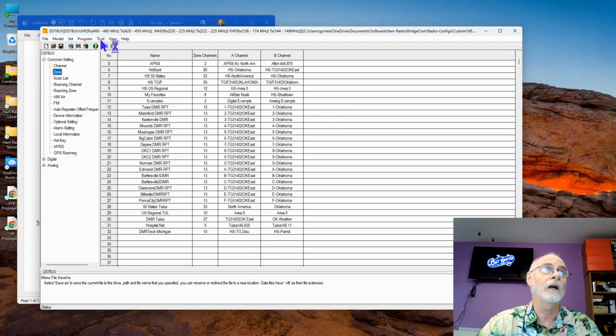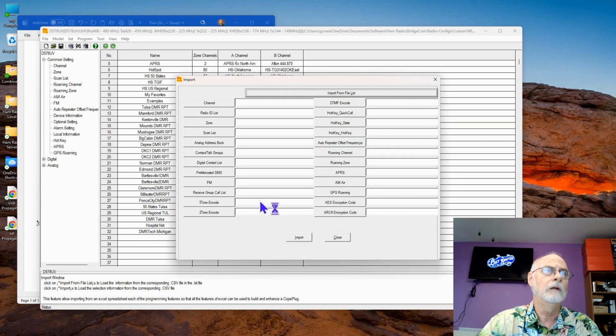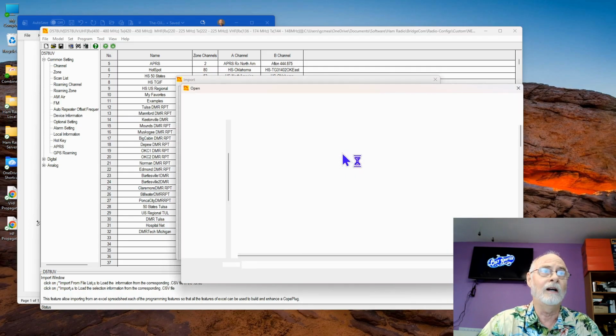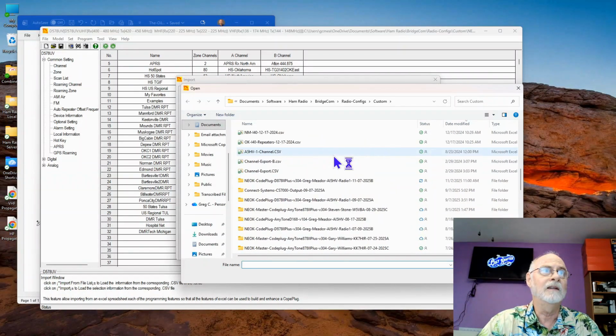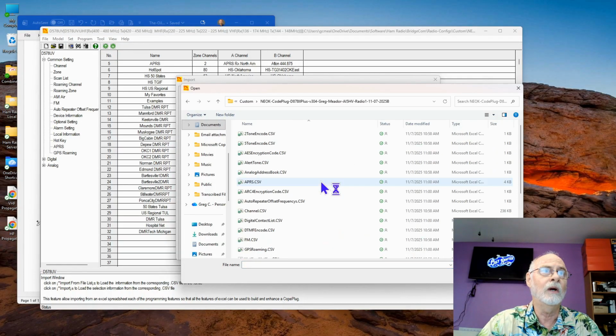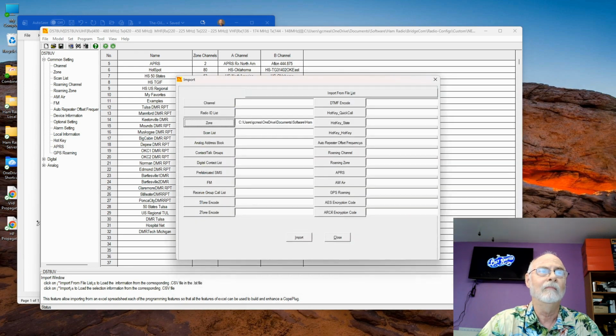So let's try it and see what happens. We're going to say import. And that usually happens when the zone file is of a different format than the radio or the CPS software that you're using. And I have seen this happen when you try to import it into an Anytone 168. So just to keep in mind.